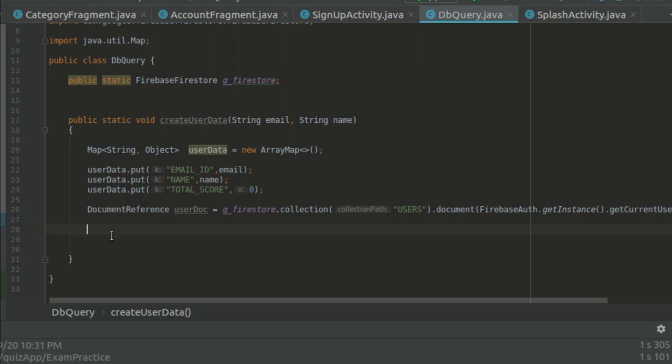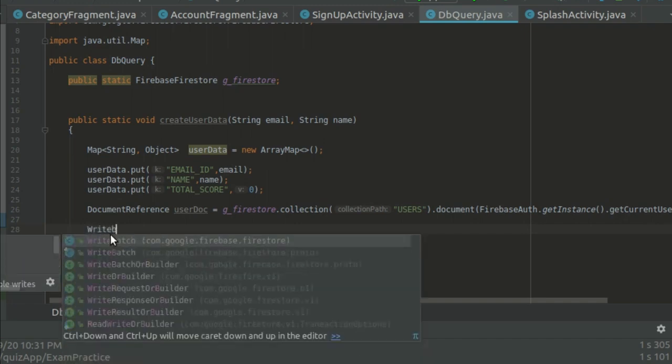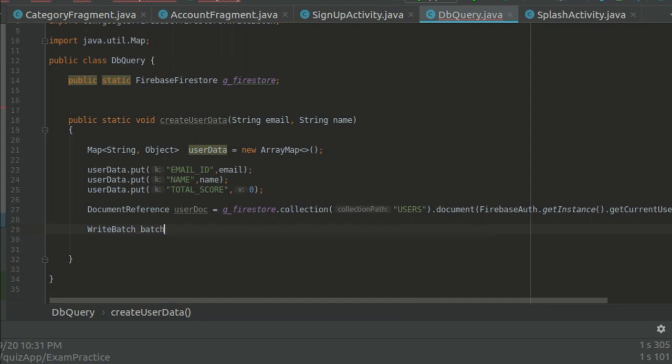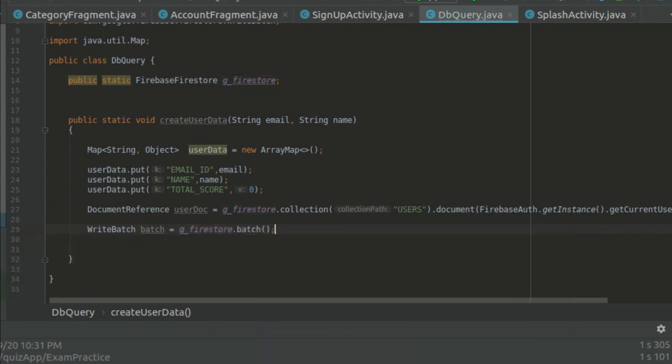So we will create a write batch equal to gfirestore dot batch.